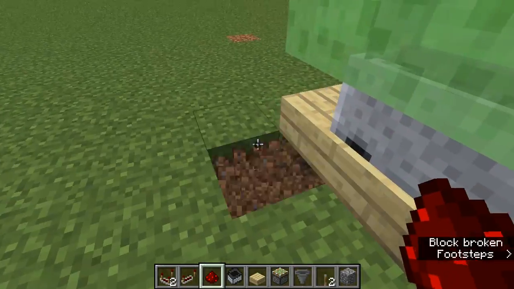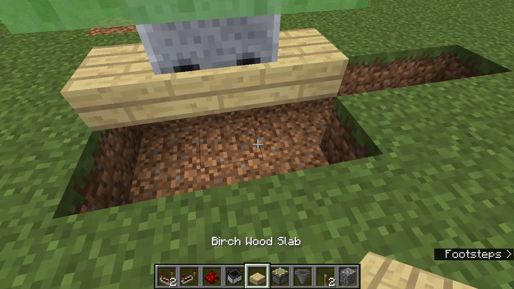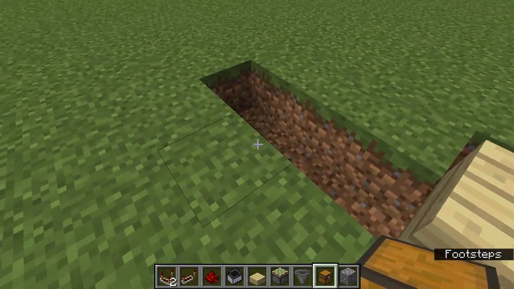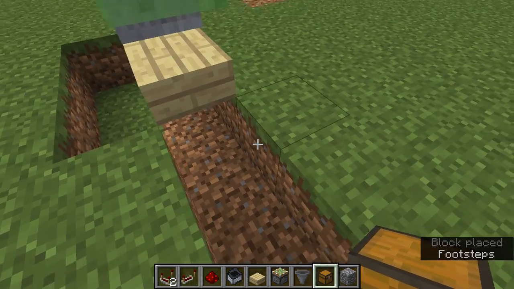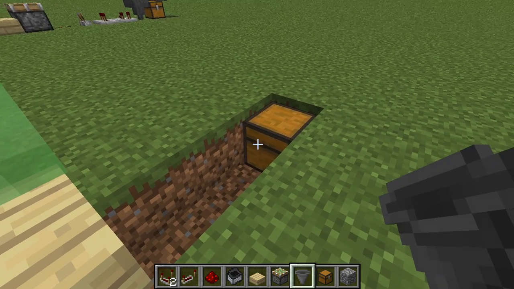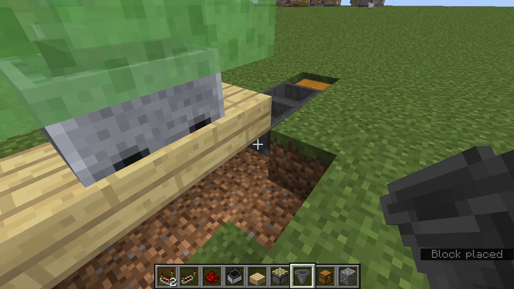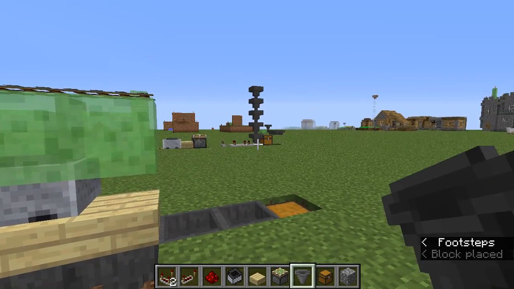Then dig a tunnel under the half blocks, and then get your chest ready and put your chest, let's see, two blocks from the half block, and then put a hopper. Make sure you crouch and put one hopper facing into the chest, another hopper facing into the hopper, and do this 5 times. So we do need 5 hoppers.